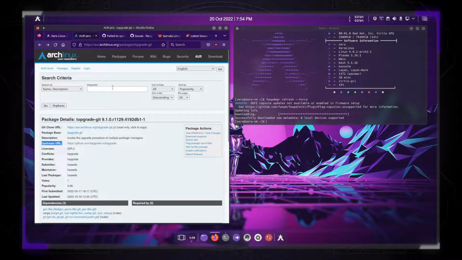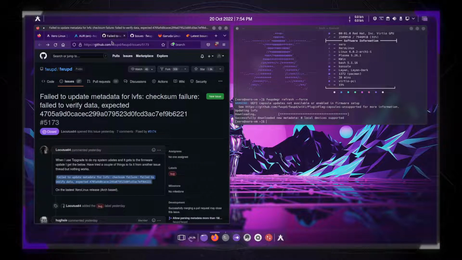For example, if it's a package from the AUR, search for it, look at the upstream URL, click on it. It can be GitLab, it can be GitHub, it can be a regular web page, an issue tracker page. It could be any link. Just click that link, go to where it leads, and post the issue there. You will get it fixed.